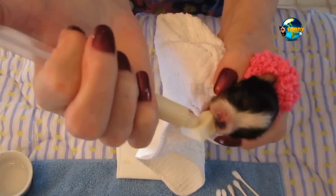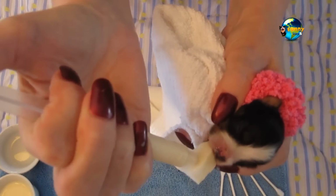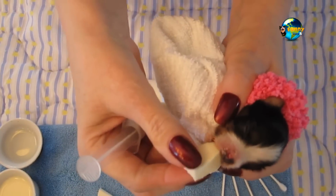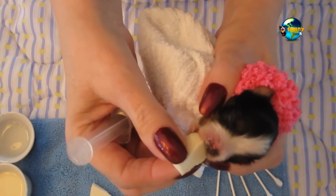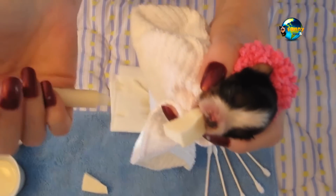Fill it from the side, not from the front. That way you will never get any milk into her nostrils. And you just go ahead and let her suckle away. And she will drink as much as she needs to drink in order to be full.